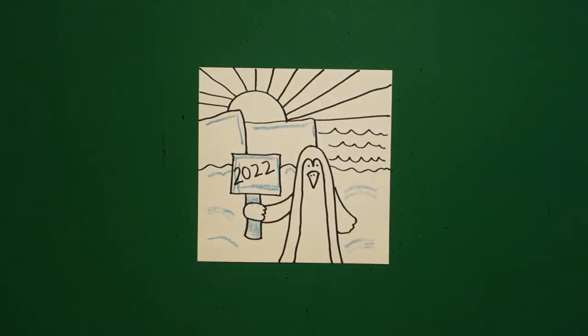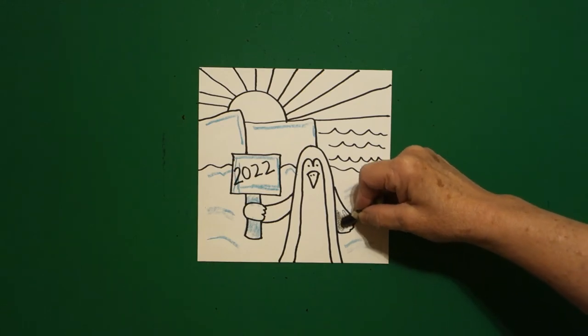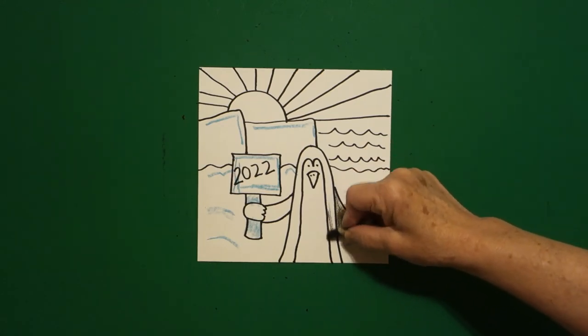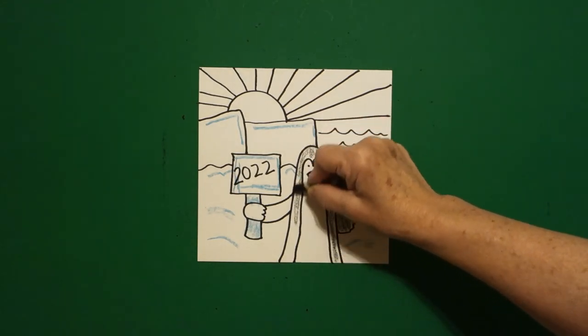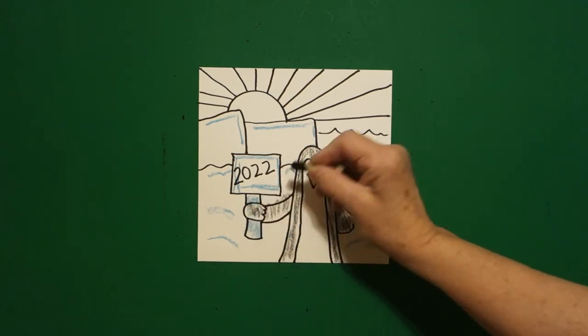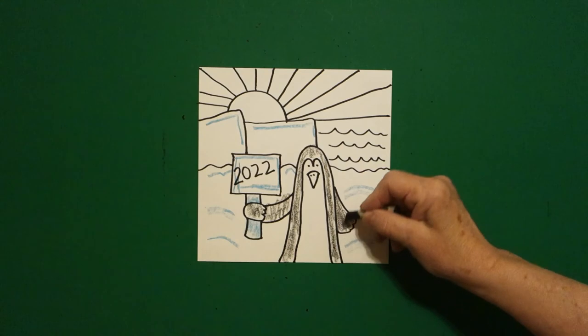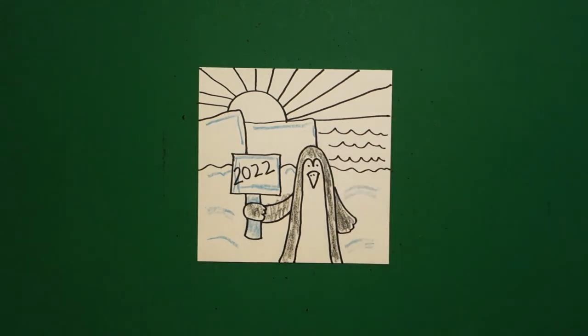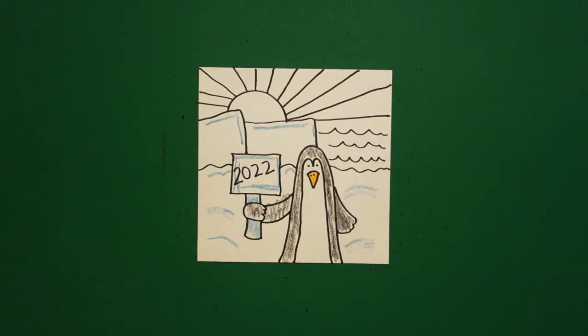Once I've done that, I'm gonna switch over and do this space. So I'm going to take my black and I'm going to lightly color, not too dark because you don't want to lose all your details, this space going around and down, and this space, and you'll do a better job than me. Get your color in. Okay. Then I just get an orange and I color in this space orange. Okay? And that's it.